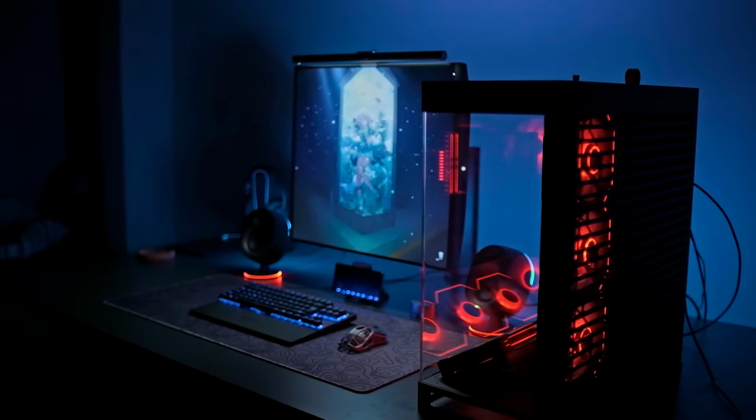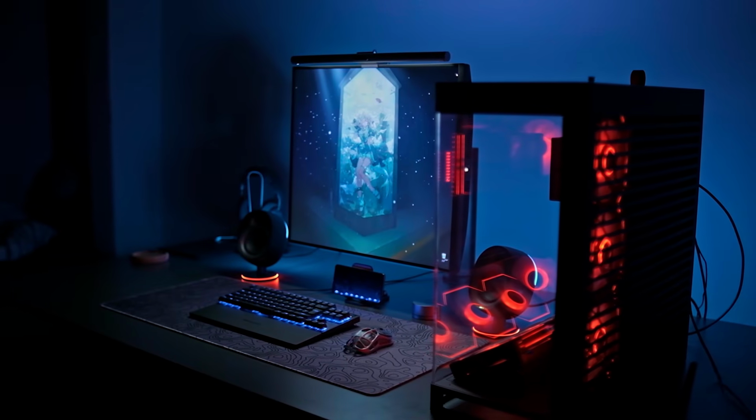But the best part is this entire setup would run on any basic PC. You don't need a beast machine, a Mac mini. If you can follow these steps, you can do it.